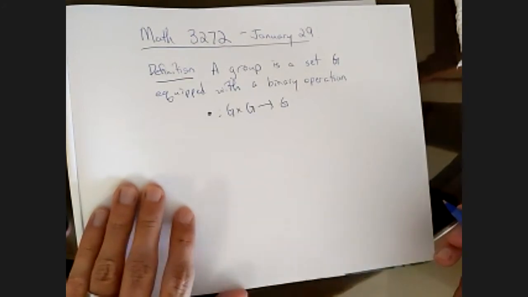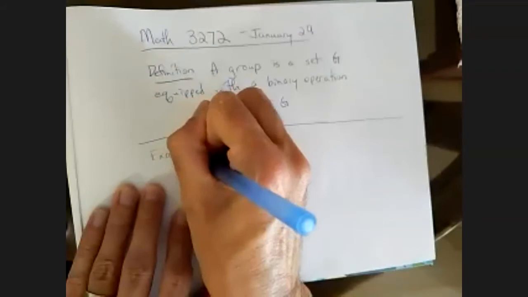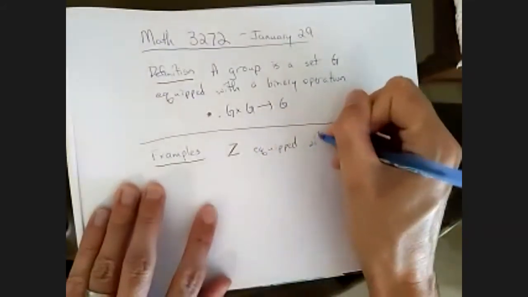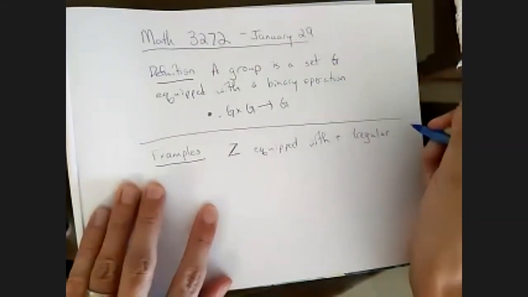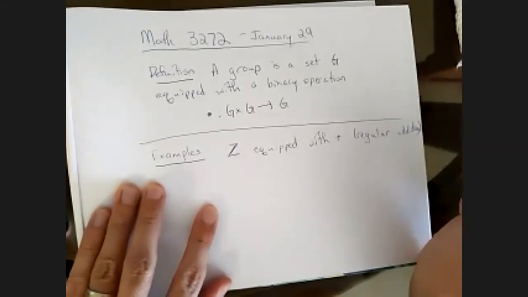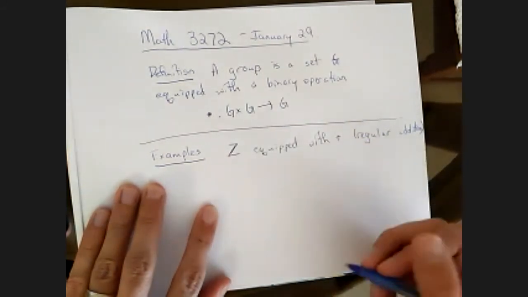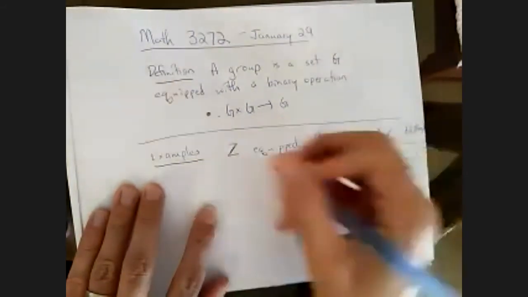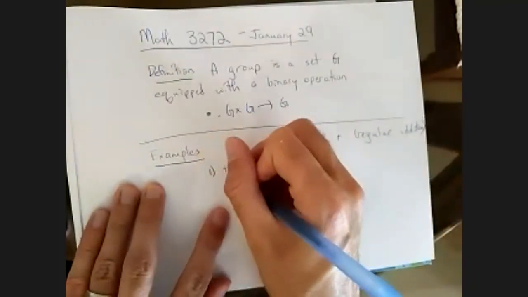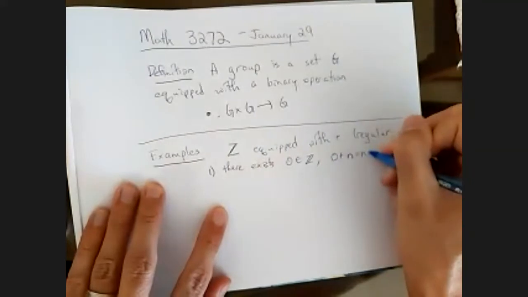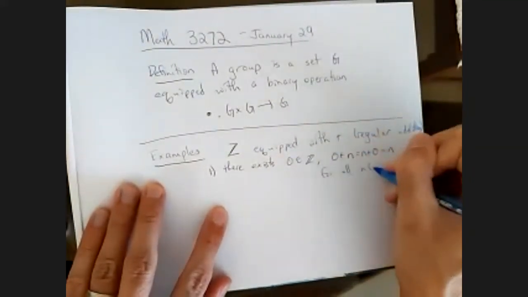Right, so we've seen some examples already, but let me just tell you a few quick ones. You have the integers under addition. In my definition, I forgot to tell you what the binary operation satisfies, so let me tell you what the integers satisfy, and then the group operation will satisfy that. Remember the integers satisfy: there exists 0 such that 0 plus n equals n plus 0 equals n for all n.